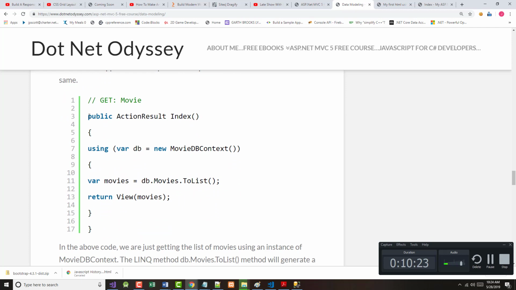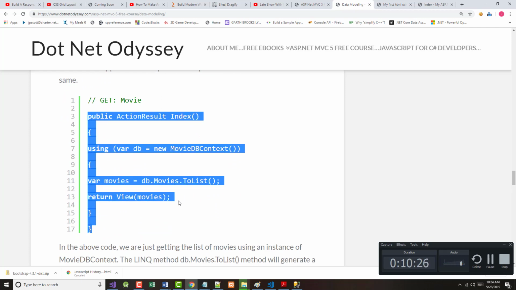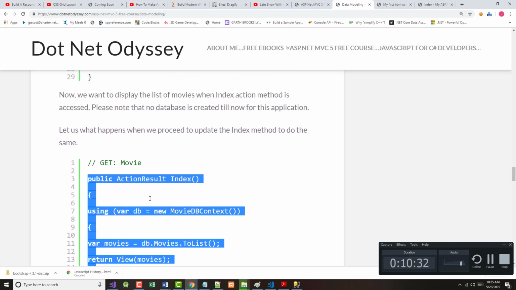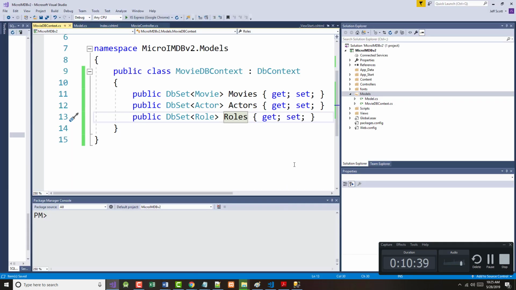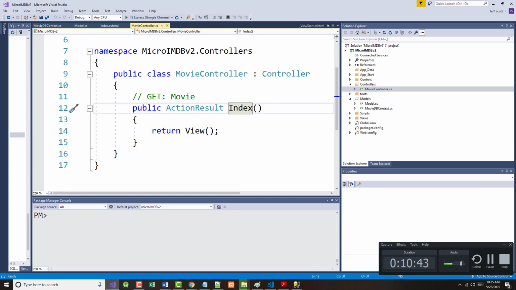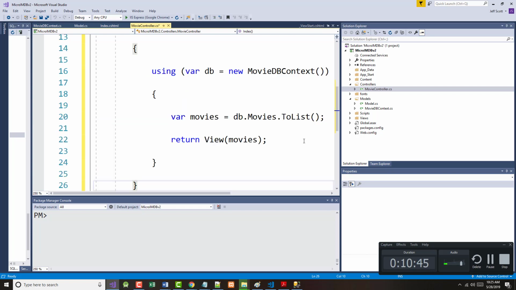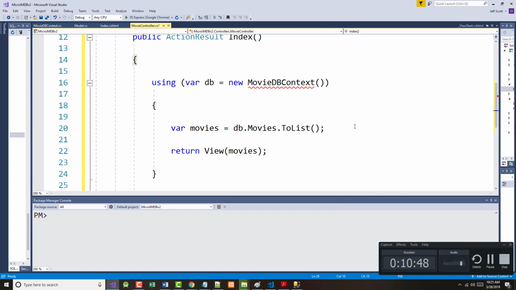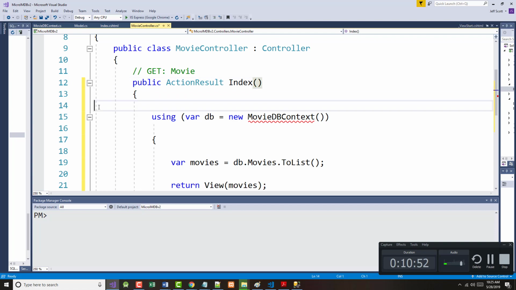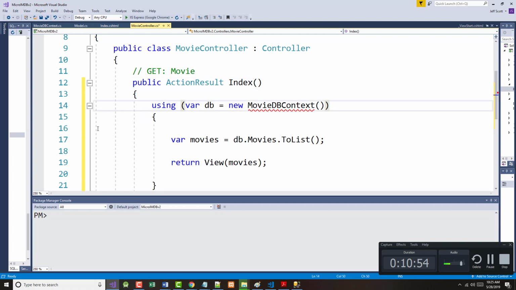So I'm going to grab the entire Index method that's shown right here, and I'm going to replace the Index method we currently have in our MovieController with this. All right, so I'm going to get rid of that, replace it with this. All right, you've seen this before where we get the errors. So we're going to have to fix that.